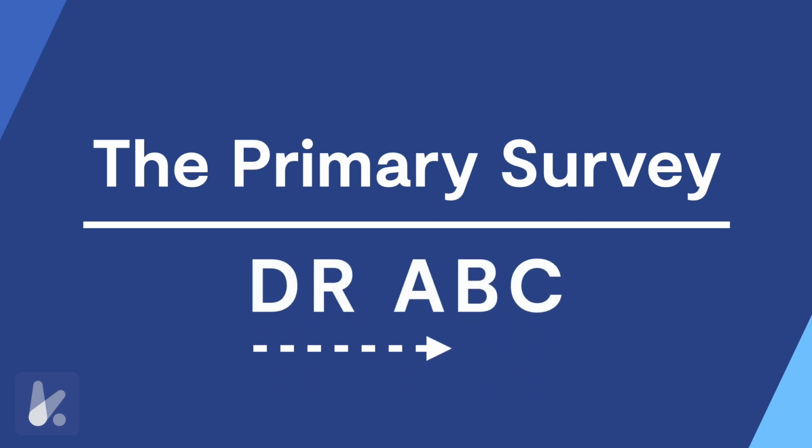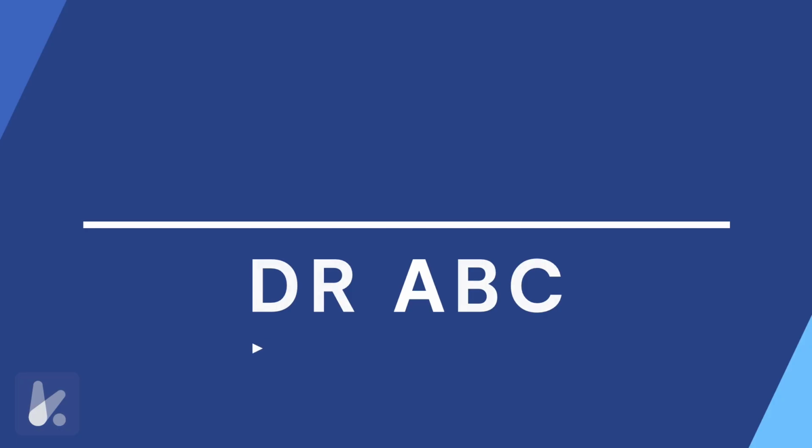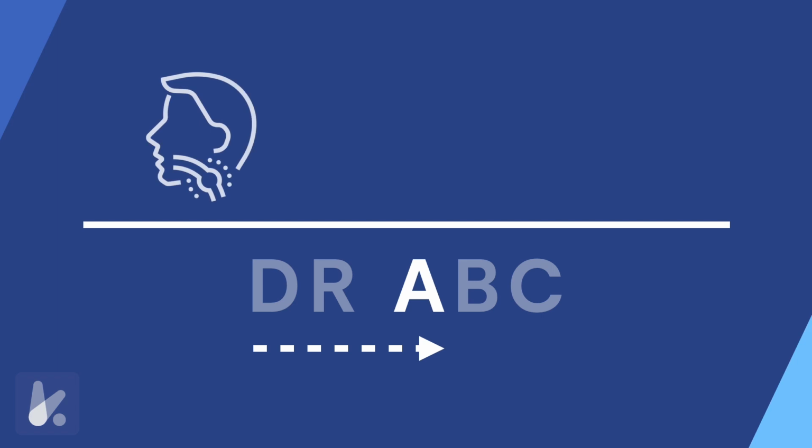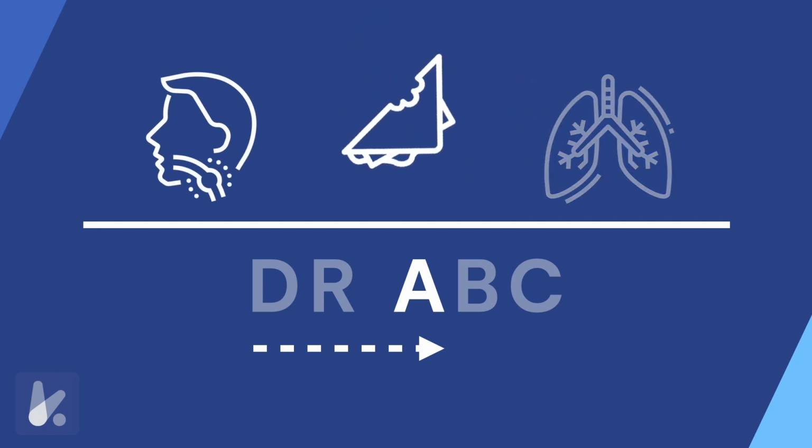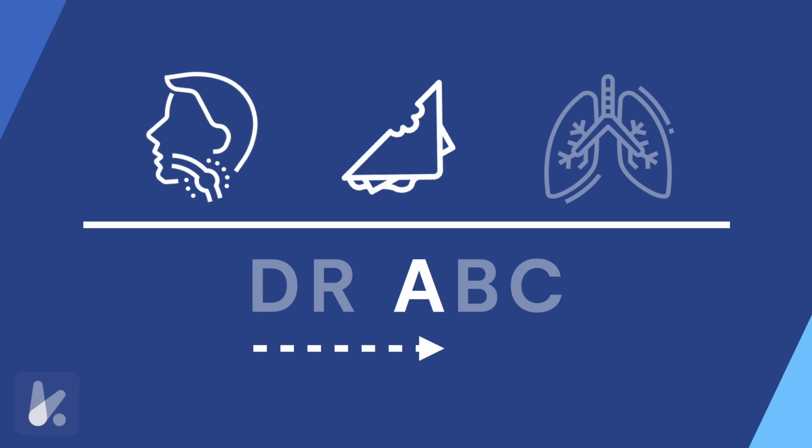Dr. ABC makes it easy to remember the order that you need to do the primary survey in. So for example, airway comes before breathing because it's pointless checking a person's breathing if you know they're choking on their ham sandwich. The priority is to address the choking. If you clear the airway, you may never need to move on to the B and the C, although that doesn't mean the person won't need medical attention, for example, if they have trouble swallowing afterwards.